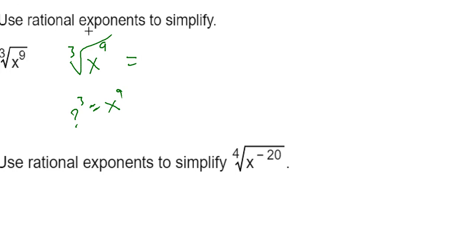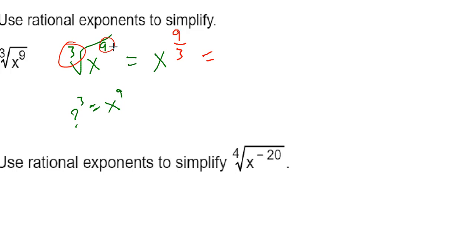And so let's go ahead and try that out and see if they're right. So I'm going to rewrite this as an exponent. The base will be x. The power inside the radical will be the numerator, and the root of the radical will be the denominator of the fraction that becomes my exponent. And that's going way back to the beginning of the video with that formula that we were looking at. Right? That's how you rewrite a radical as an exponent.